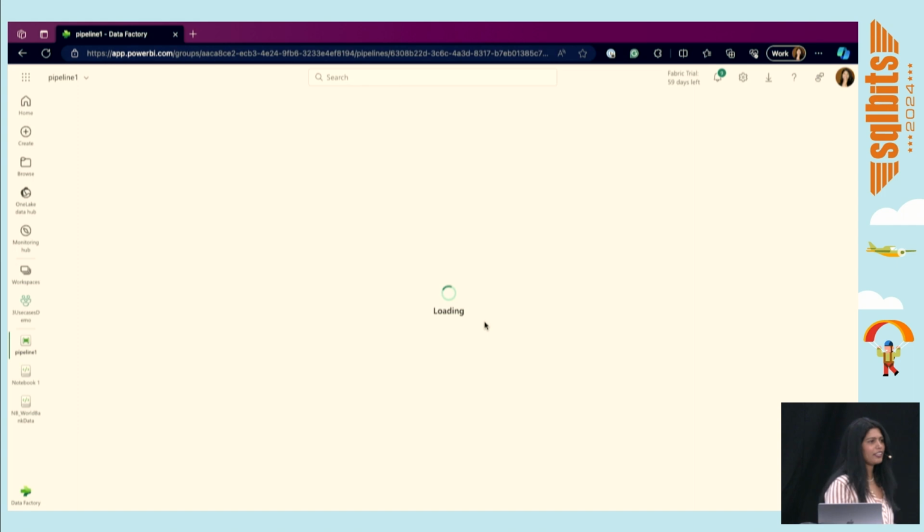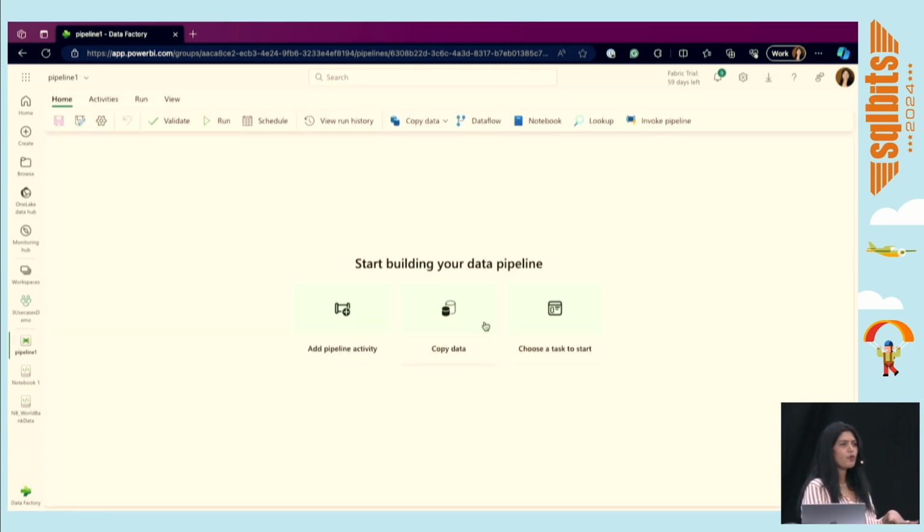So while that's loading, the data pipeline is something very similar to, if you're coming from the SSIS world or the Data Factory world, something you already know. But it's a very small section, it doesn't have every other functionality Data Factory had. Only the best bits of those things were brought here. I mean, that's how I'm looking at it. So what you have in the data pipeline, it is all in the web, obviously, and there is like any other place, it comes up with some prompts and things.